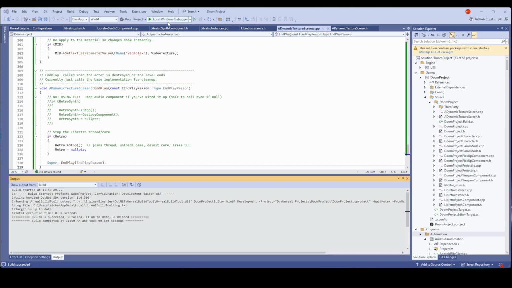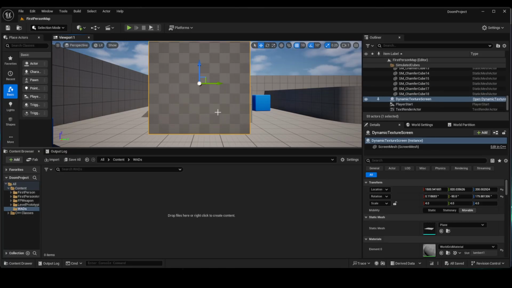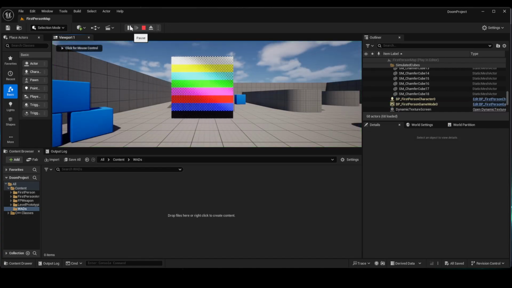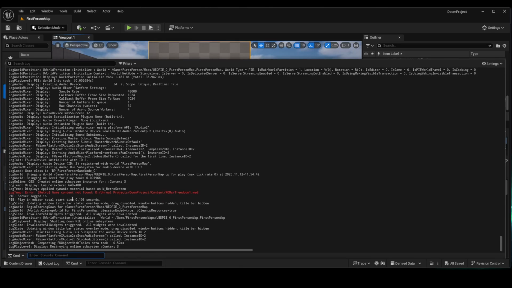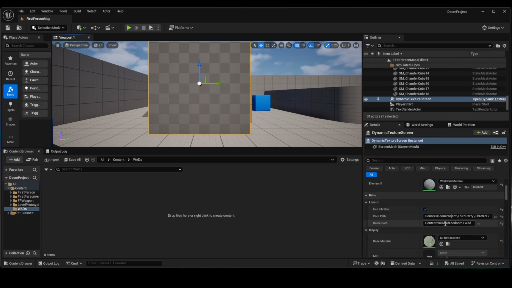Let's go back into Visual Studio and let's start the editor. Go ahead and pick your dynamic texture. Let's go look and make sure everything's there. Boom, boom, boom. I notice I do have an error right there. That should be WADs, not ROMs. But let me show you what happens when you play it with the wrong file name in there. Hit play, and you get the color bars. So let's stop. And I've put in the log file, it will go ahead and tell you what problem you're having. So let's get out of that. Let's go down and change that from ROMs to WADs.